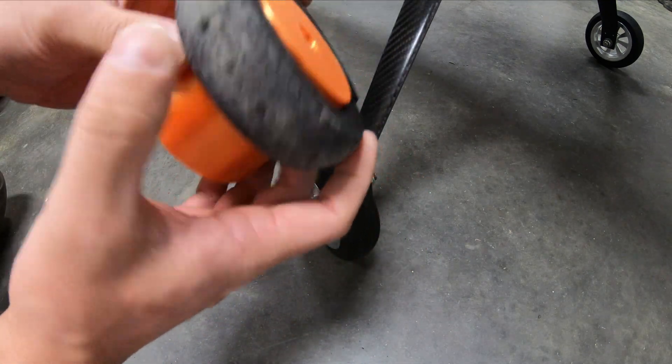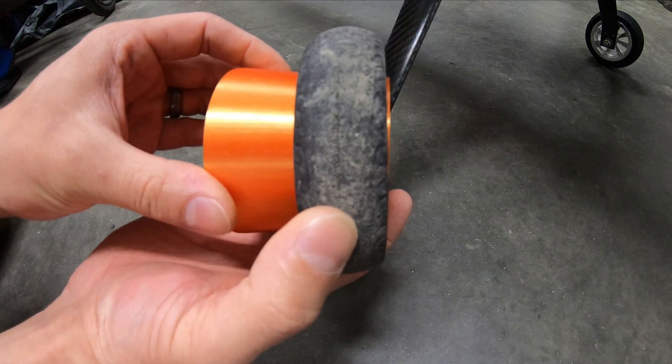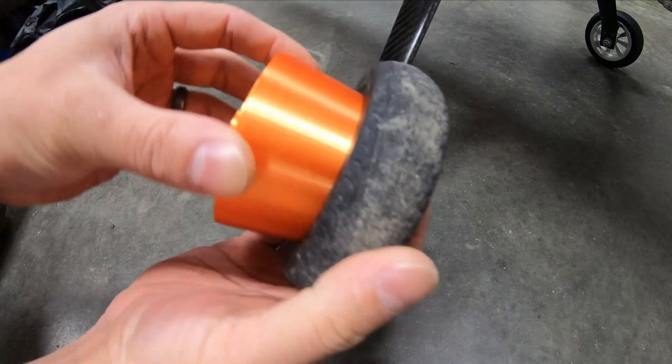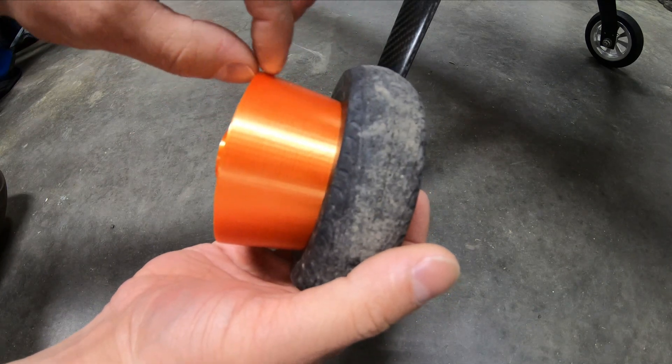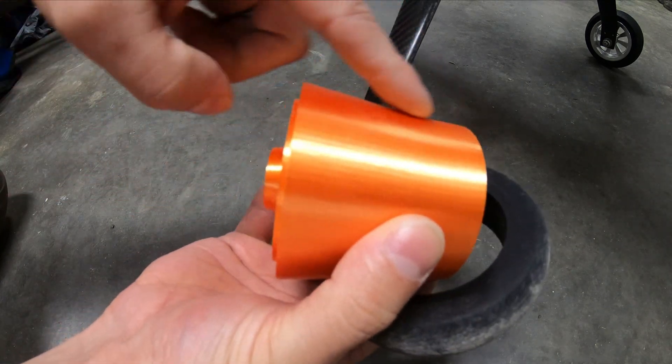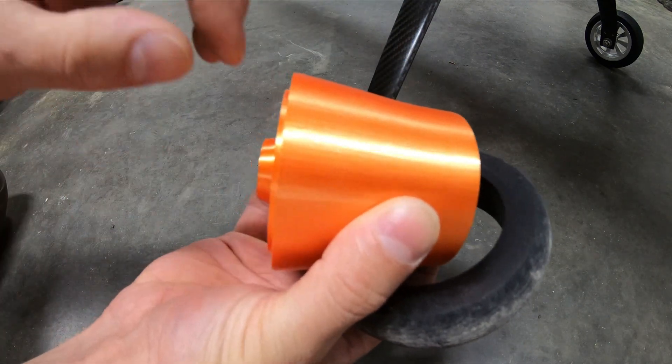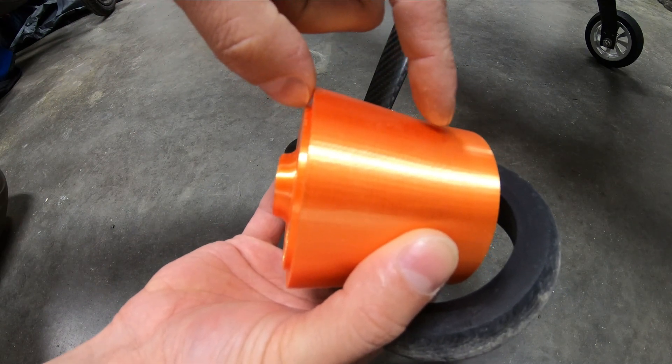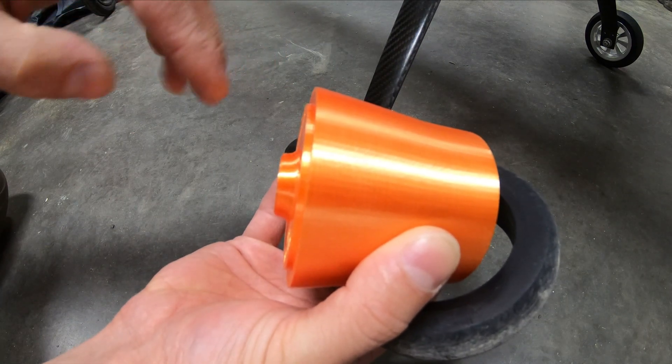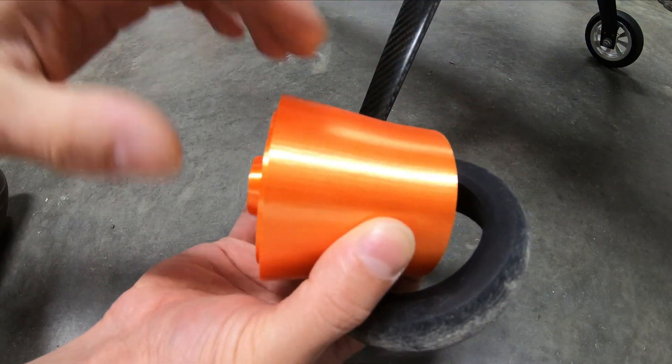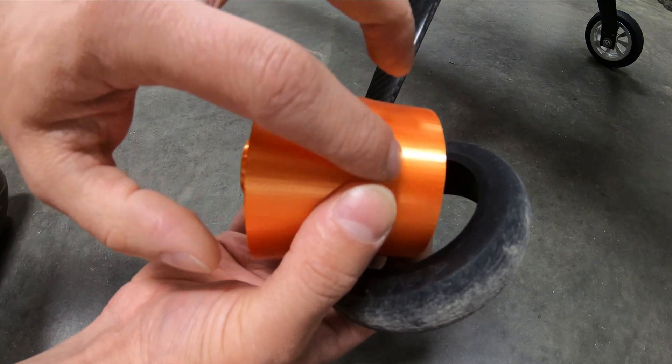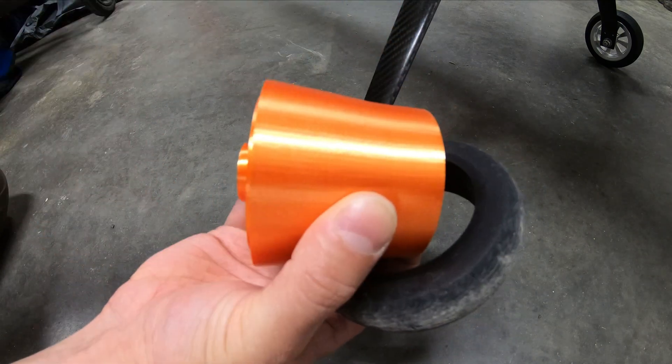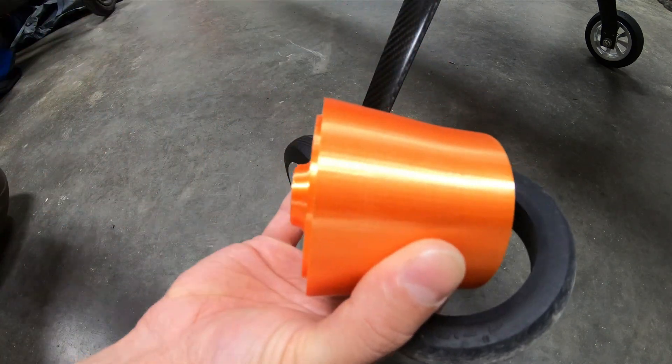But anyways, so yeah, I just kind of started it so that the tire will slide on. There's no ramp here. So you can just kind of put it on. And then it's just a gradual increase here. So it was casted in CAD. So basically, I went from this dimension to this dimension and blended it. So a nice, smooth, easy transition. And then I pulled the seams like, I don't know, 100 millimeter radius or something like that. But just nothing technical. Just kind of made it nice and smooth.